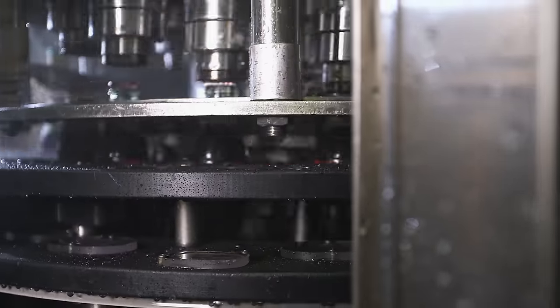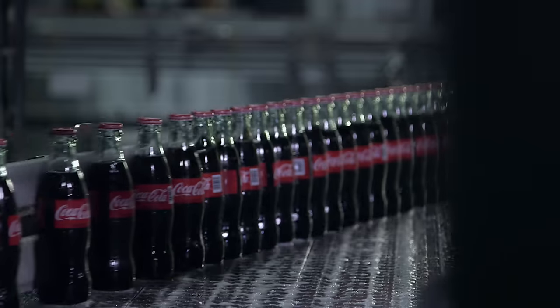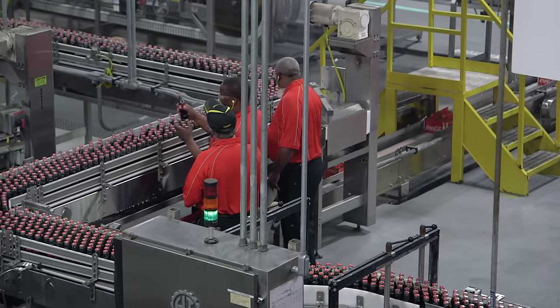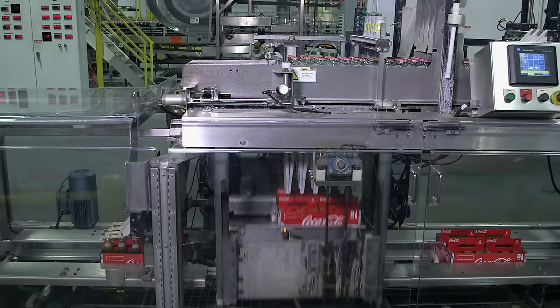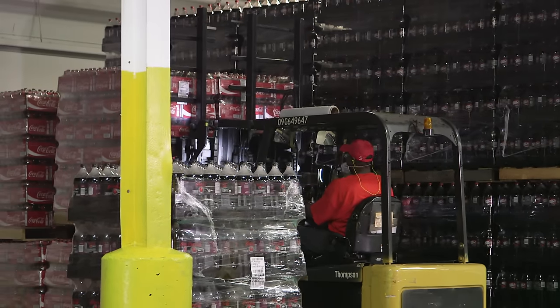That's one of our filler running lines — we have ones that actually run faster. As bottles are discharged off the filler, the crown is placed on the bottle and crimped. Bottles go through a warmer where the Coke is brought up to room temperature to prevent it from sweating when it goes into the package. Bottles then go through a final inspection machine to check for any impurities. Cases are hoisted up, Coke-filled bottles are dropped in, palletized, and stored before being shipped out to Coke fans across the nation.